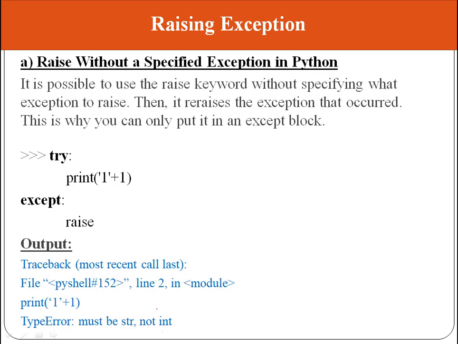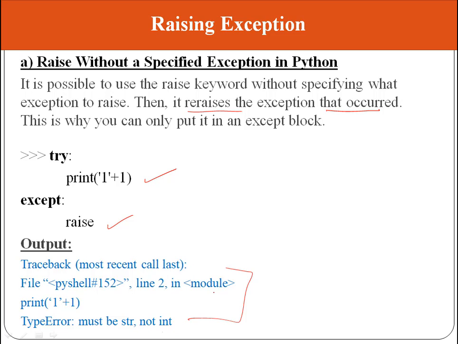Raise without a specified exception, right? So it is possible to raise keyword without specifying what exception to raise. Then it re-raises the exception that occurred. That is why you can only put it in an except block. So print this is raised. So this is how it has been raised.